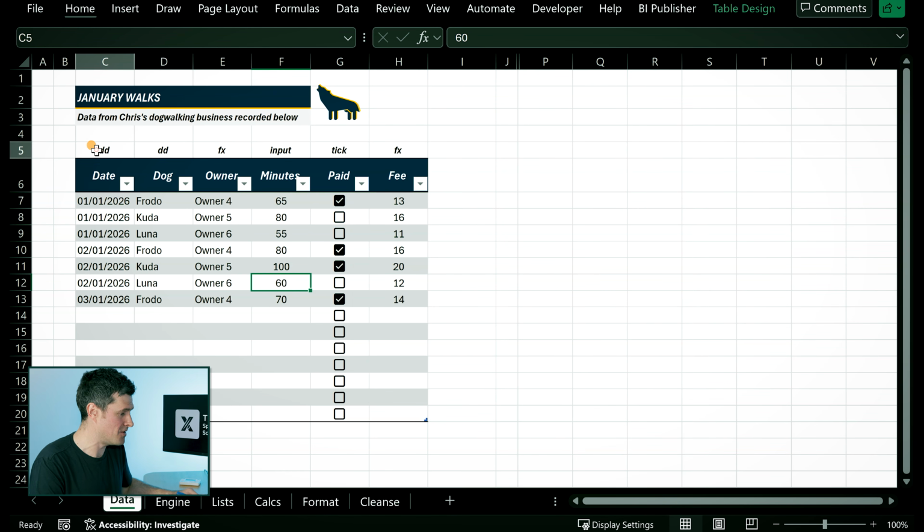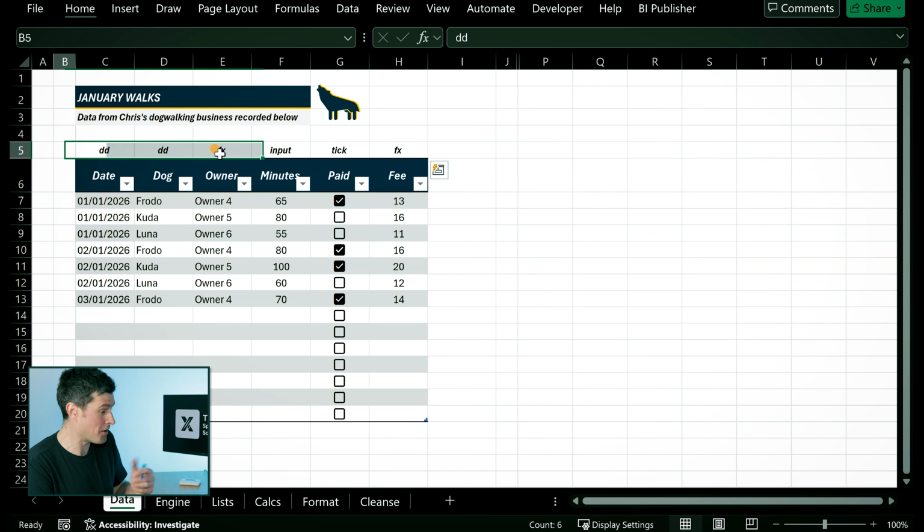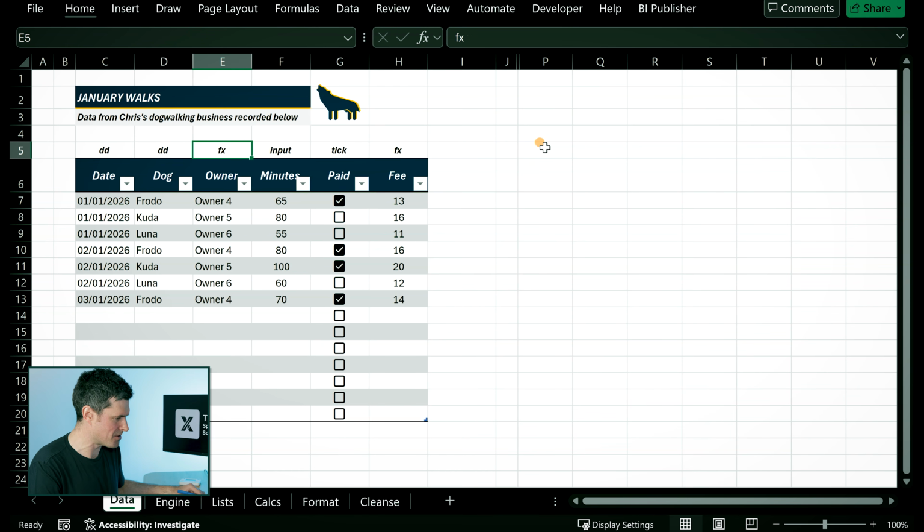Also, in terms of user guidance, what about these headings at the top of the table? What do they tell the user? They tell the user how to input the data. DD for dropdown. There's formally here 3 inputs and tick boxes. Once again, proactively guiding the user. This is what the consultant does.